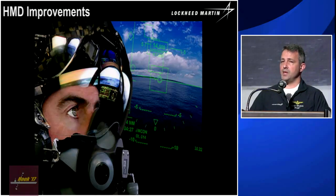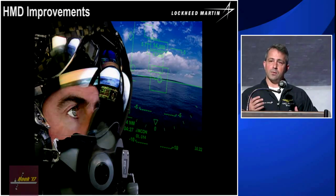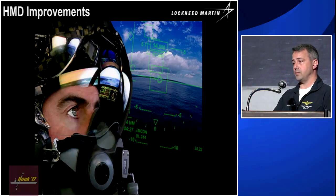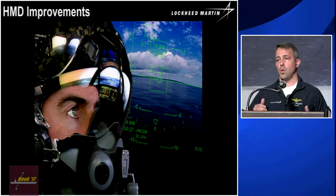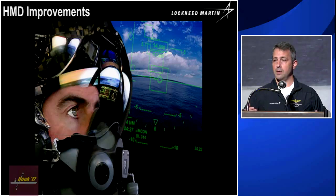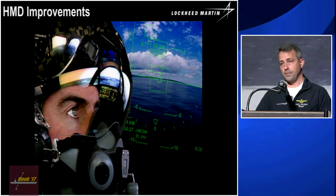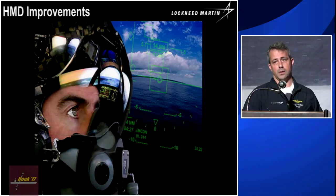The final software implementation with respect to the HMD is what we call HOTAS declutter. On previous ship trips, so much information was presented to the pilot that it started to obscure the landing area, and workload went up as they'd slowly declutter each piece — J-PAL symbology, ICLS needles, flight directors, CDI. Now it's all tied to one simple switch. As the pilot breaks out of the weather, IMC, or night, this one switch removes all unwanted symbology and leaves them with just the glide slope reference line and ship's reference velocity vector. Pilots have enjoyed it so much that when 101 and 125 were out there, they were flying with it during the day as well.